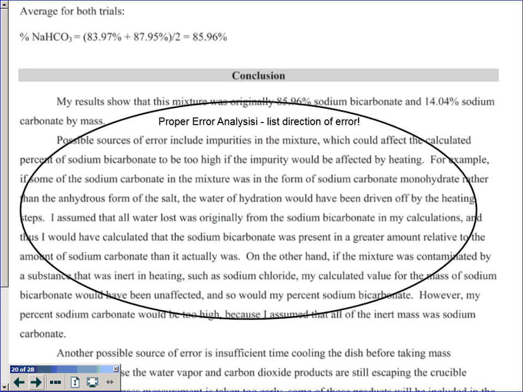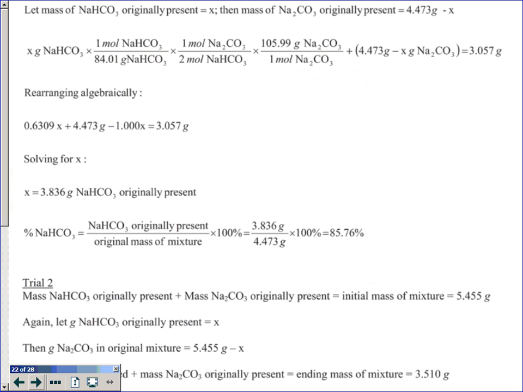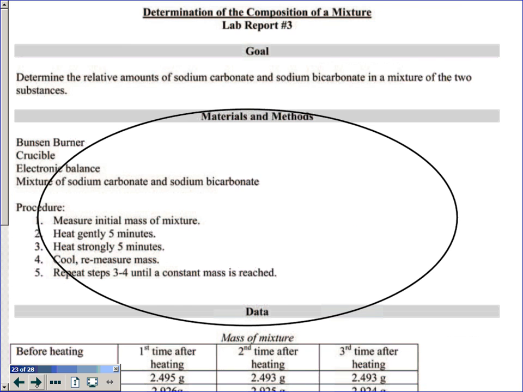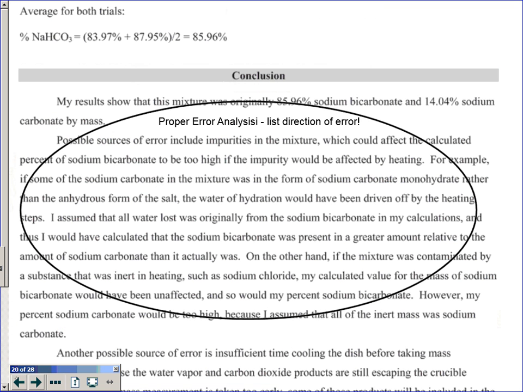And then for atom economy, when I calculated it, I got 63.08%. How did you do that? Well, the desired product would be the sodium carbonate. But in addition to that, you got carbon dioxide and water. So to calculate the atom economy, you have to do the desired over the total products, and when you do that and multiply by 100, you get 63.08%.